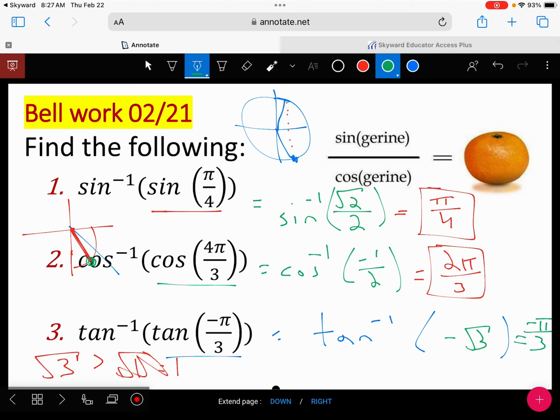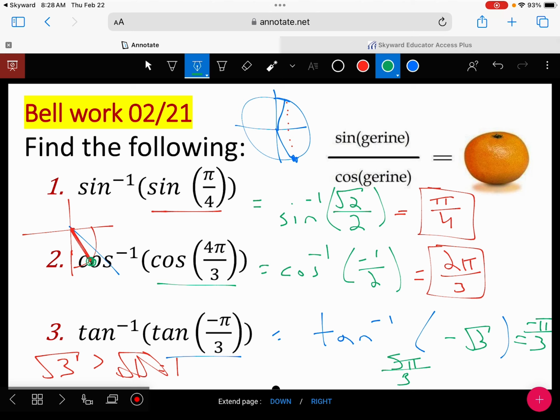Now, if you were to ask me, Mr. Suchi, does 5 pi over 3 work? I would say, yeah, for some partial credit. Remember, this is a composite, but when we rewrote it, it was just a straightforward inverse trig problem. When it's a straightforward inverse trig problem is when we have to qualify our answers within the domain restrictions. So once again on that back board, if we're trying to answer an inverse tangent, it has to be between negative pi over 2 and pi over 2.